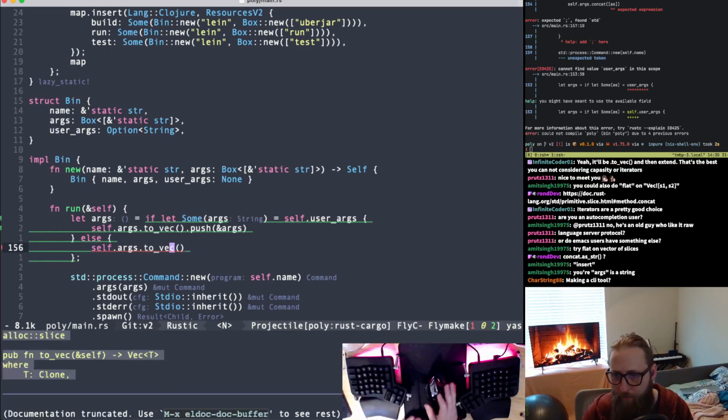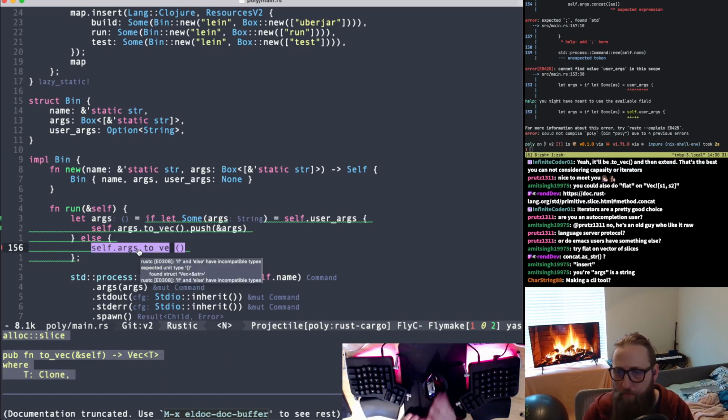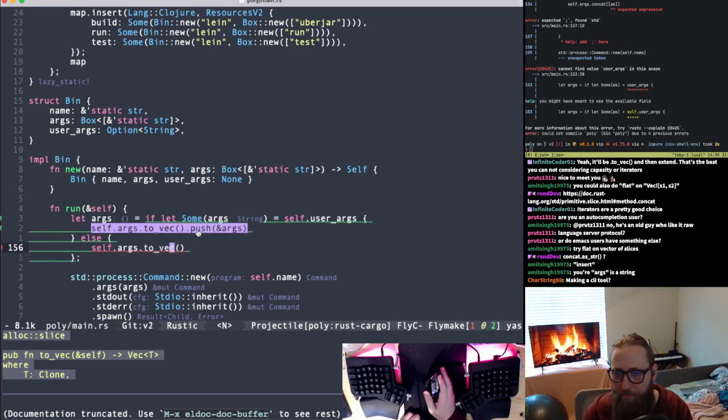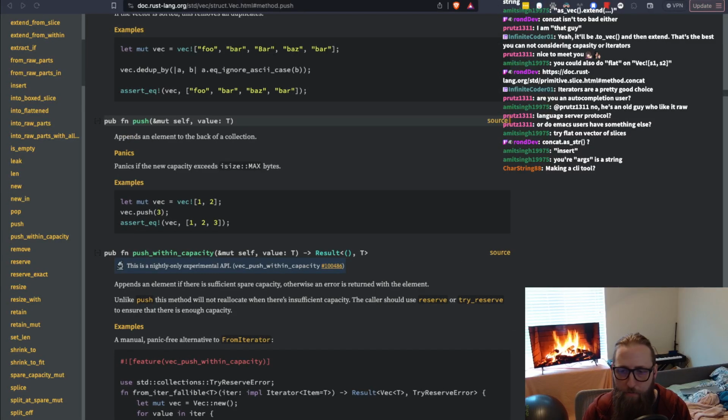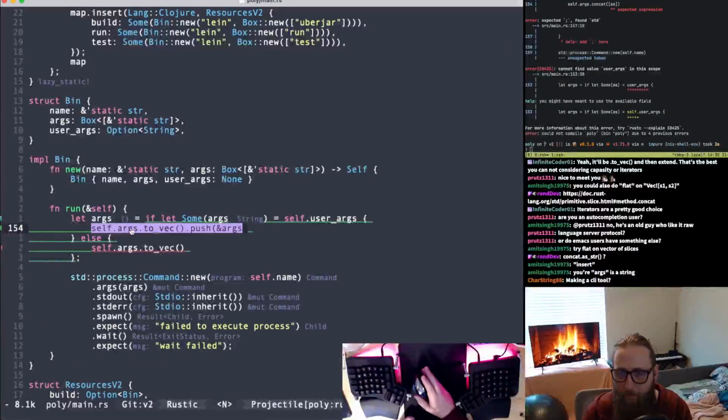Okay, now it's probably a type mismatch between the branches. If and else have incompatible types, expected unit type found. Oh, that's funny. Does push return unit? I forgot about that. Yeah, push returns unit. That's why.